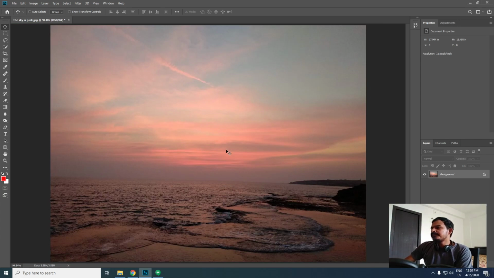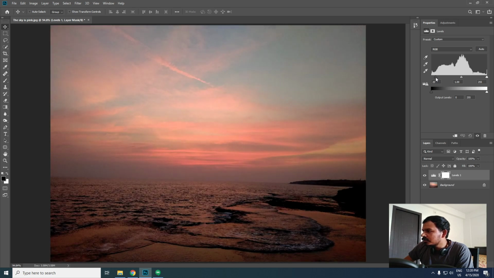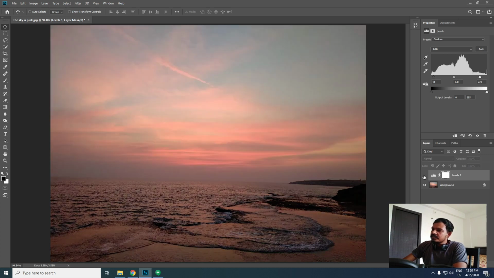Anyway, instead of relying upon these auto features, we can also put our own adjustment layers, such as, let's go with curves first, levels. And what I want here is I want the dark regions to become slightly more dark, the midtones to have more light in it, and the highlights to go a little more brighter. Okay, if I switch off this adjustment, you will see the dullness of the image is slightly taken away and it looks more vibrant.